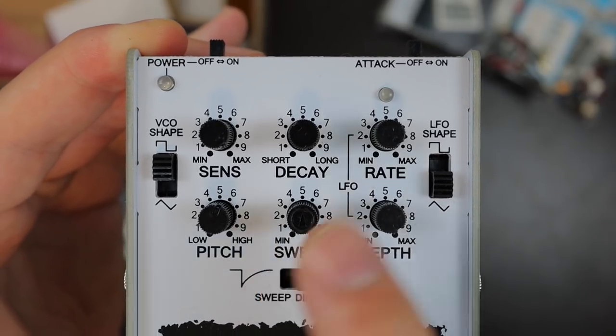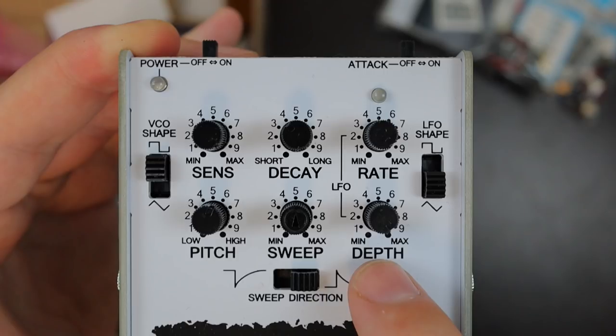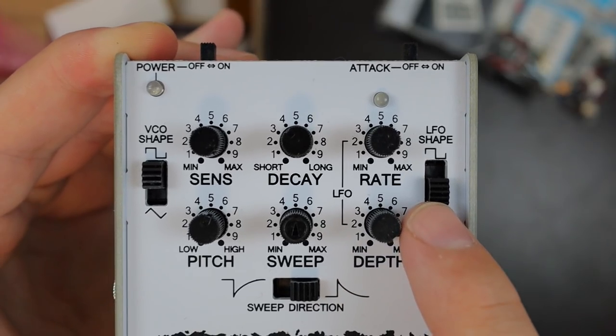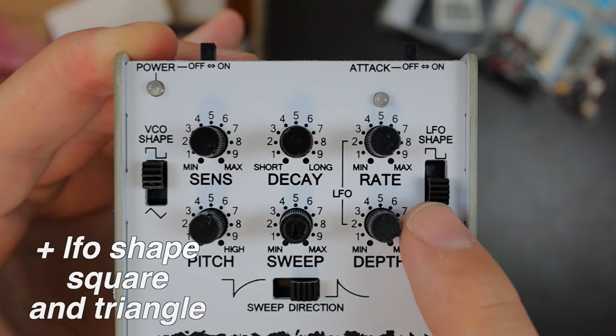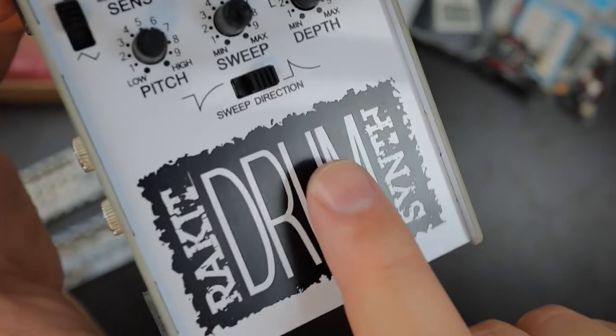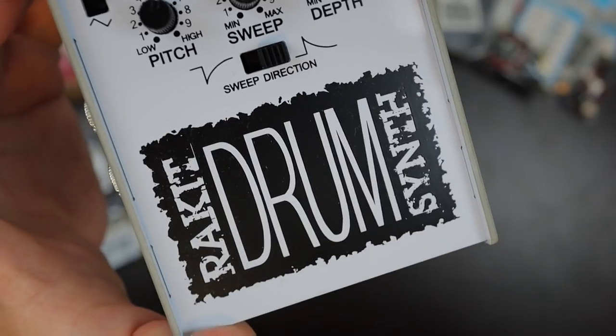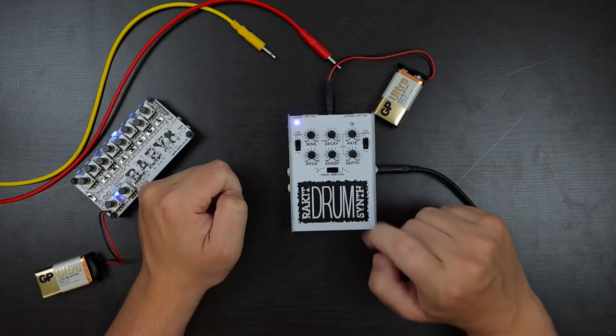We also have an LFO with rate control that controls the frequency of the LFO, 2 Hz to 400 Hz, and a depth control, which controls the amount of LFO applied to the VCO. You can play it either by tapping it or by connecting some kind of external sequencer using CV and gate.